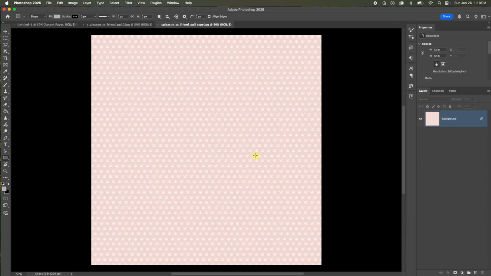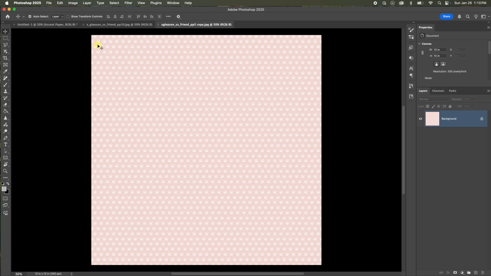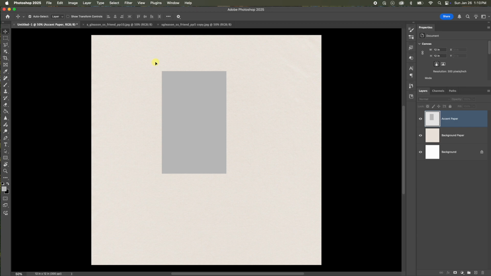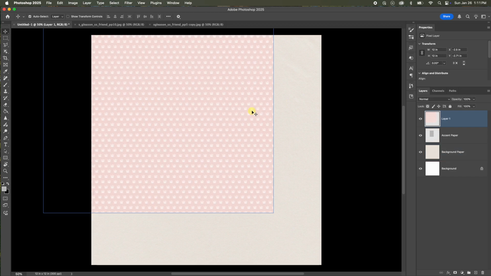Get the Move tool, or you can also press letter V to get the move tool. Click and drag the paper onto the new document, and here I'm not going to press the Shift key because I don't think I need to center the paper, so I'll just drop it anywhere.